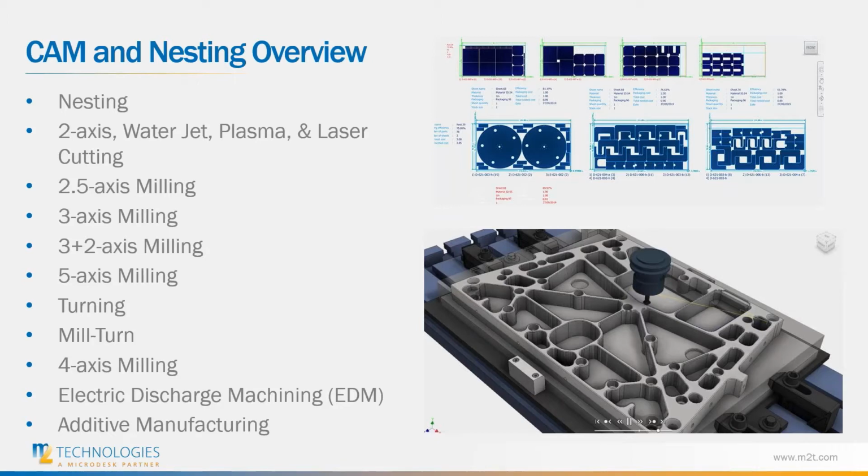So to begin with, we're going to go over some of the common terminology we'll be using throughout this webinar. I'll start with nesting. Nesting is a tool for placing multiple copies of components or several different components within a single two-dimensional sheet. This is typically used for preparing for any kind of two-axis cutting operation. Two-axis cutting is performed with either milling machines, or often is done instead with water jets, plasma, or laser cutters, as these allow for better precision and smaller cutting tool.